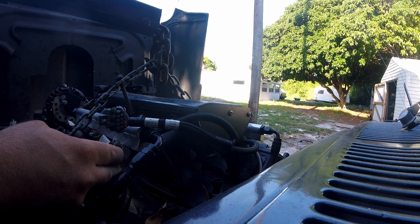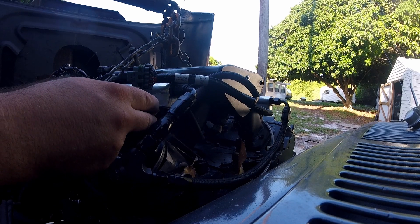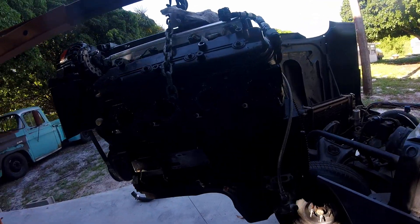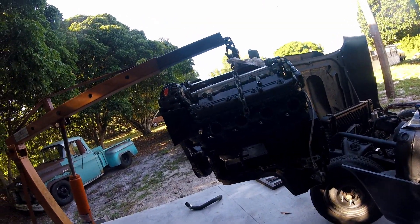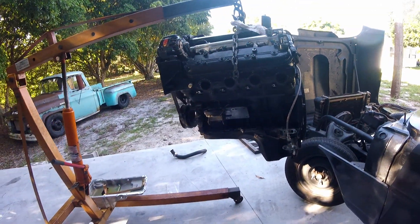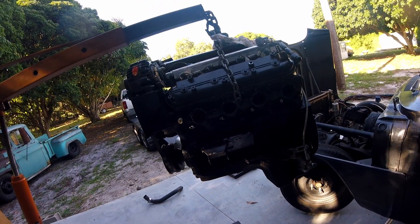If you talk to yourself while you film, people watch it — but if you talk to yourself and there's no camera, you're just crazy. She's out. Funny story: when I put this thing together I was like, it would be funny to just leave it all greasy on the outside, put the internals and studs and everything on it, and just run it like it's an old garbage motor. I never took into consideration that every time I work on this thing it's greasy as hell. I should have cleaned it.